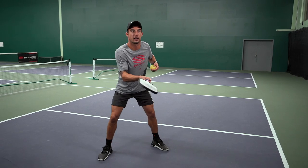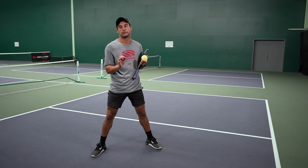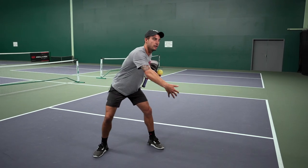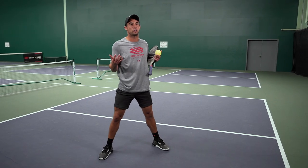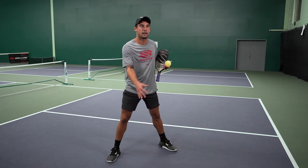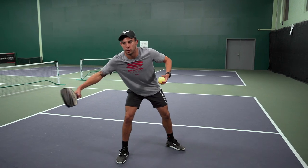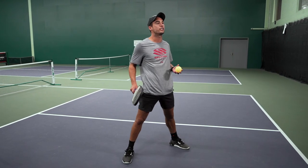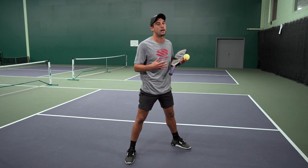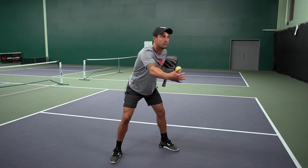We're going to have a good ready position, lifting from our shoulder and using our legs. I want you pausing your paddle as you make contact — right as the ball meets the paddle, keep it still, and don't compensate with your wrist. Think about this whole area in front of you as your semi-circle. Anytime you make contact in your semi-circle, you have control. Anytime you're reaching outside of your semi-circle, you start losing control. A lot of dinks get popped up by the ball getting behind you, too close, or you reaching too far out.